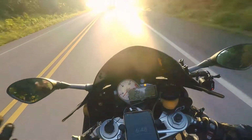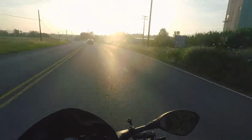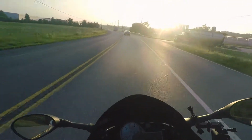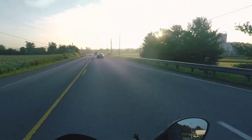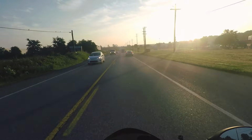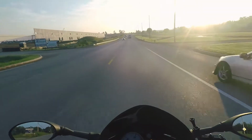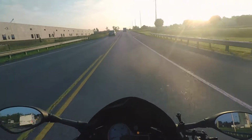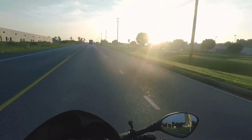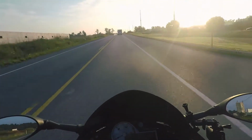What do you think about the look of the bike? I mean, I love the look. I love the way it looks forever. Well, since the unfortunate incident of my fairings being ripped off my bike, this look has grown on me so much. I know I'm gonna rock it for the rest of this season, but I don't know if I'm gonna do it next season or not. I kinda want your guys' input.